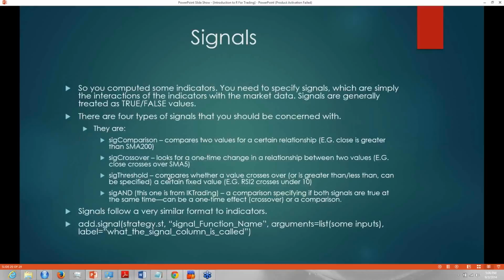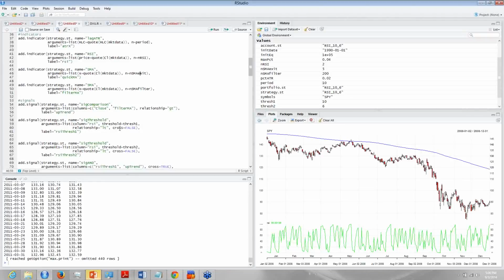So now let's move on to signals. They work similarly to indicators. What you do is add signal strategy.string, and there are a few signals that you need to just remember their names, because you're going to be using them a lot.